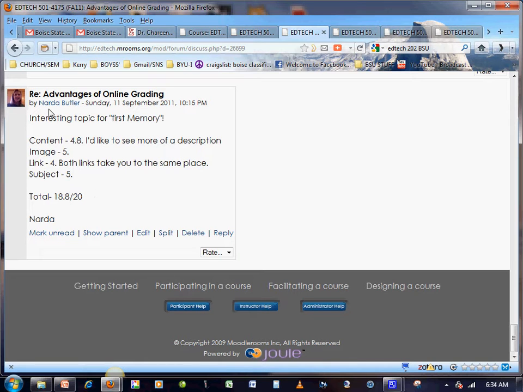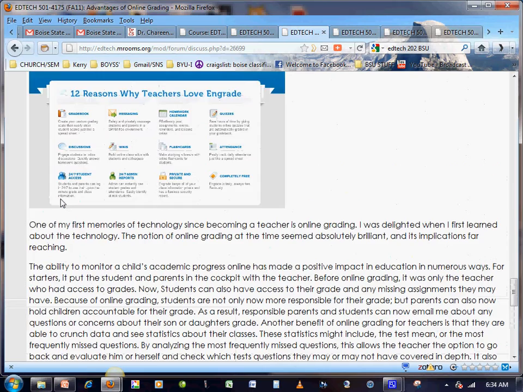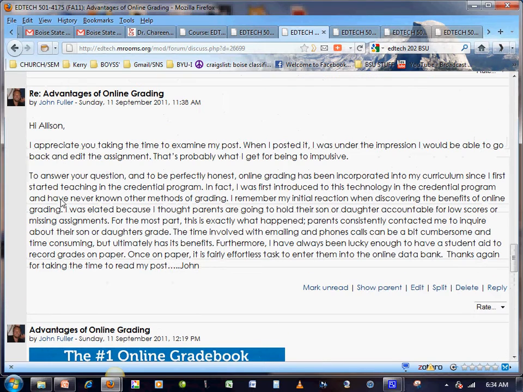I also want to point out how Narda has chosen to mention each of the rubric areas and what her suggestions are, and again, this is what she would give at this time. It's possible that at this time Narda would give these ratings, but later on, if some improvements are made by John, she might change that rating.